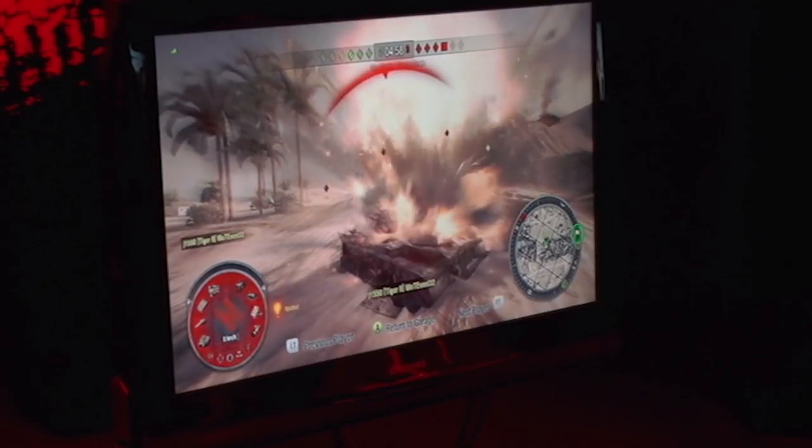Tell me when you're launching and what you'll have available at launch. Right now the game is in beta in North America — the U.S. and Canada — and last week we also announced the launch of the beta in Europe. The game is going to be out this year. We don't have a firm release date yet, but it will launch with about 70 tanks for the U.S. and German lines. After that we have a very aggressive schedule for downloadable content — new modes, new maps, new nations, new tanks — all the stuff that's really made the PC version of World of Tanks such a success. We're going to do the same on 360.